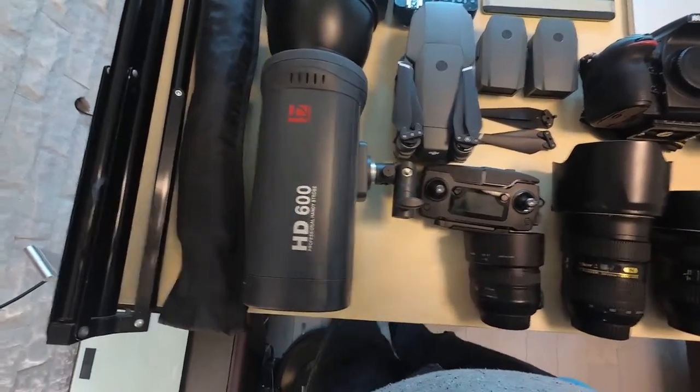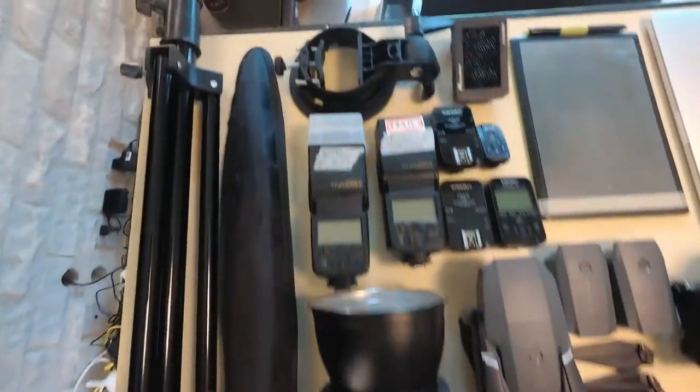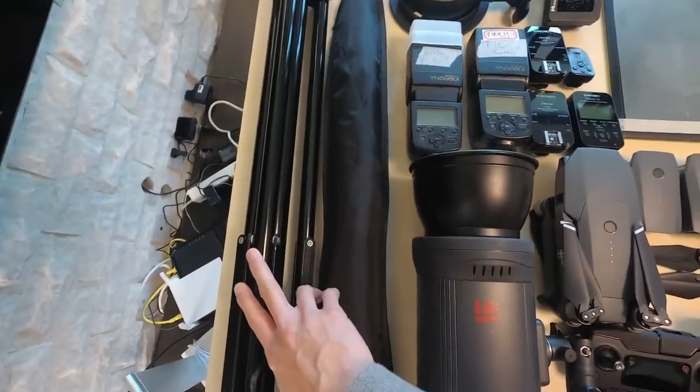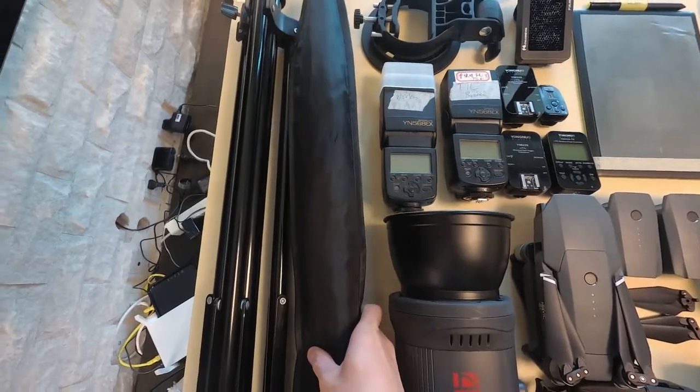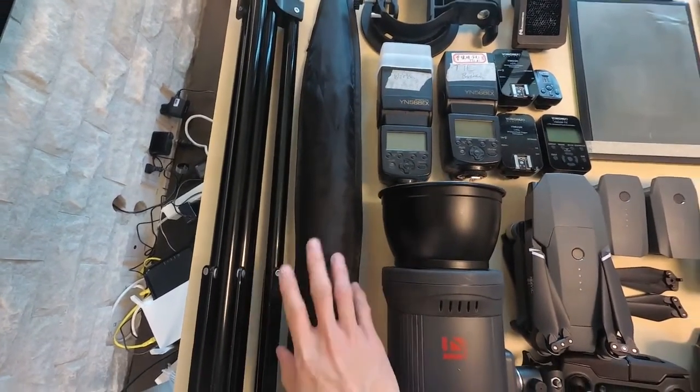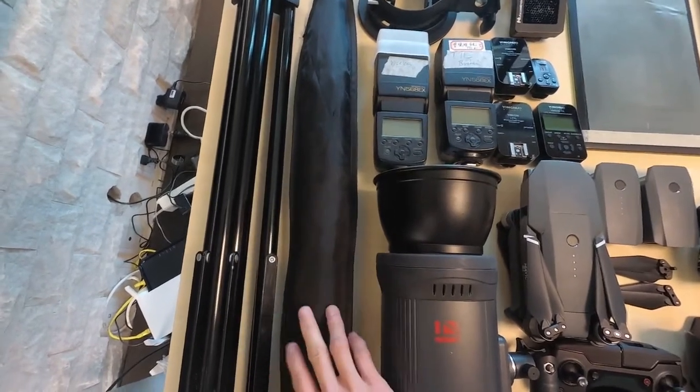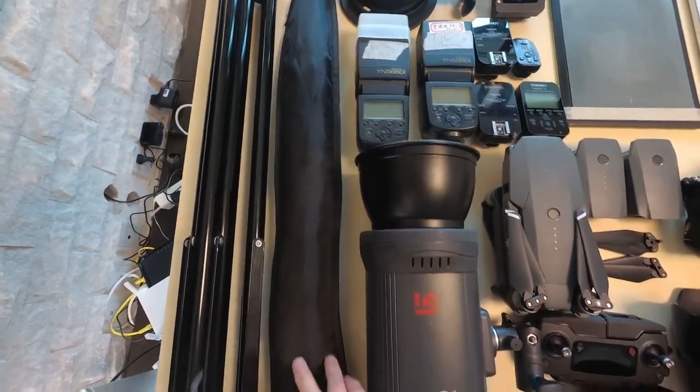So let's get started. This is my flash unit. So I have a light stand here. This is an umbrella. Just pretty convenient. You just fold it up and then use it as a diffuser, like a softbox.